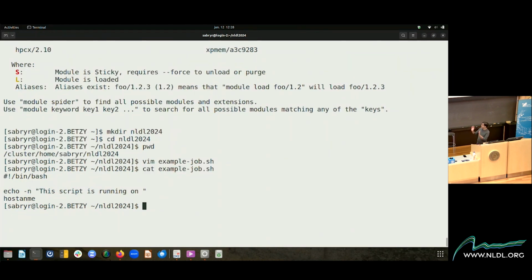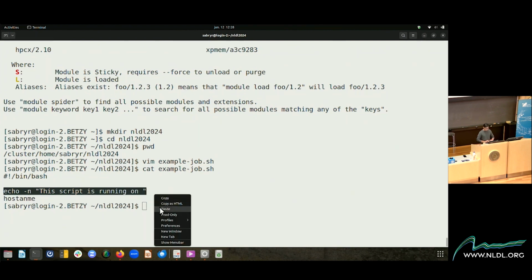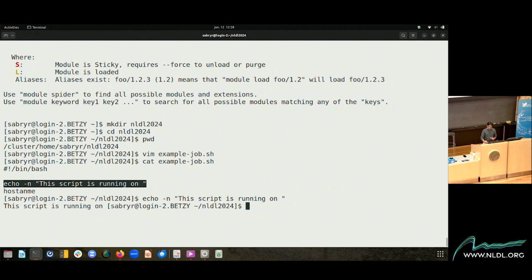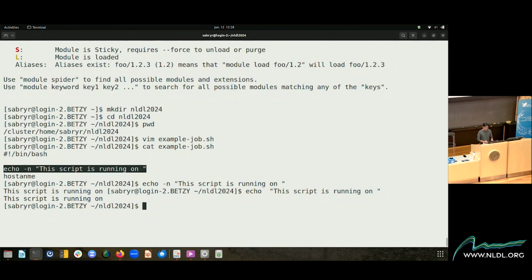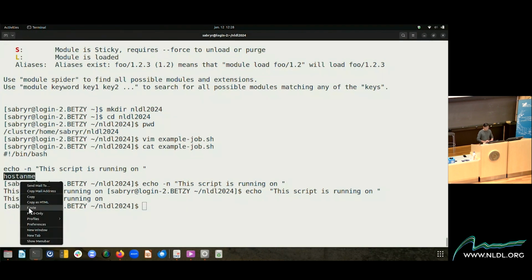So this is the file. Let's see what it does. Do you have a typo, Magnar? Host name, okay. Let's keep that and I'll fix it in a moment. Remind me if I don't. So this one will print some text. Echo is something that prints on the screen. And without a dash n, it will print a new line as well, right? And correctly, Magnar pointed out, I misspelled it. I'll just copy the misspelling as it is.